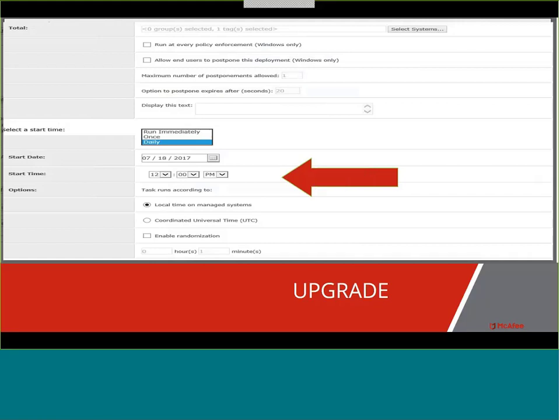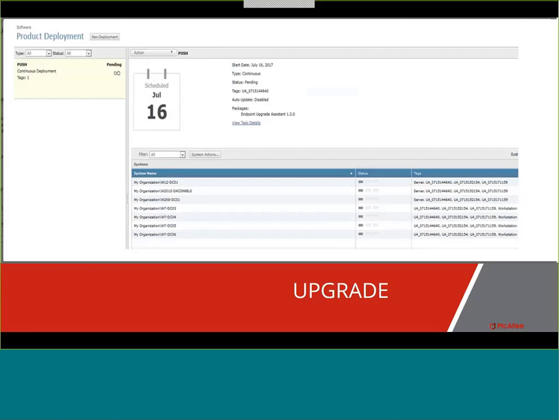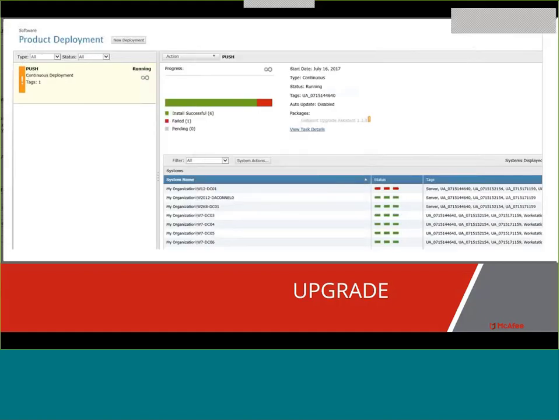run daily, pick your time, your date, and this page contains randomization. So if you want to create a big deployment and you're worried about a little network latency, click randomization as you would in a task on the system tree, and click Save, and you are good to go. It will bring you back to the deployment page. It will tell you exactly what systems are being affected, and it will tell you the time, the date, the tag, and when you go back to check on it after, this is what you're going to see.